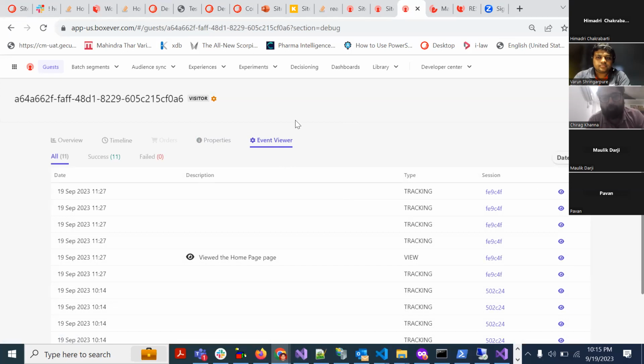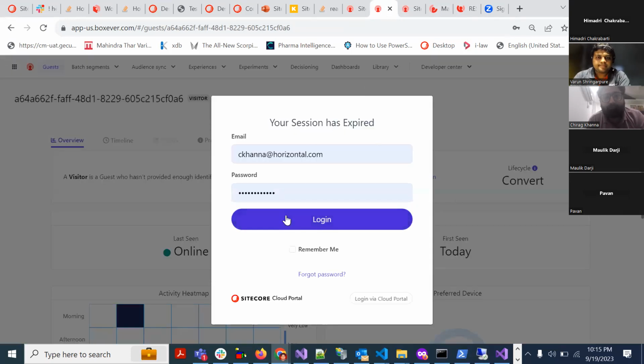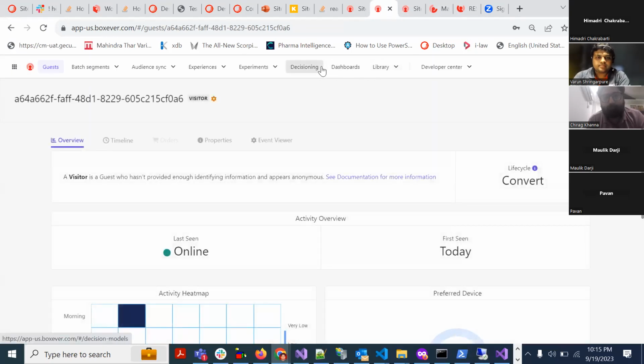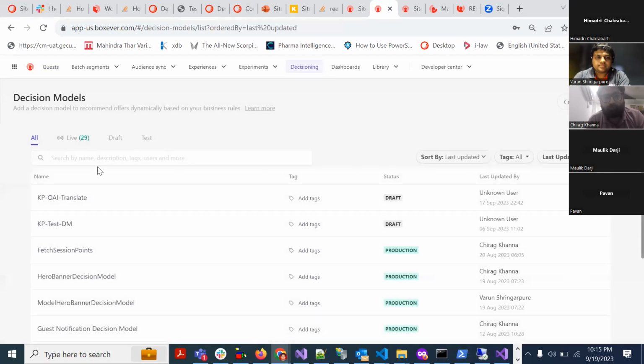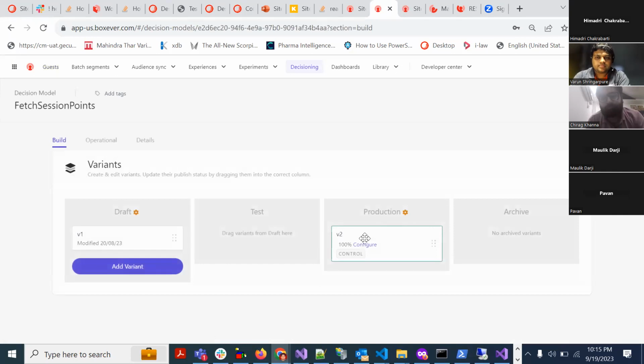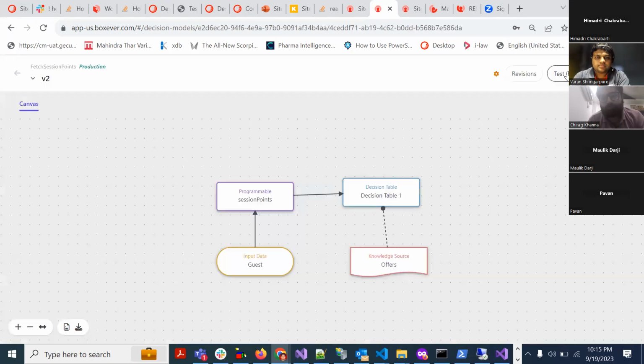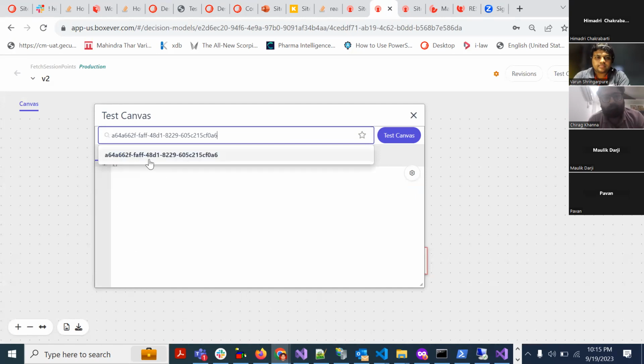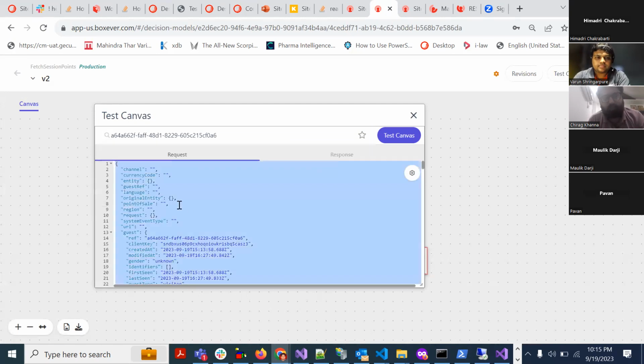So let me quickly show you the JSON that gets created in CDP. If I go to that particular guest, this is all the data which is stored in CDP for that particular unknown visitor.